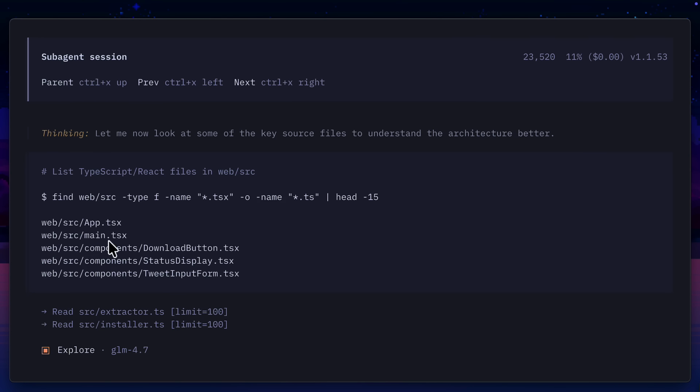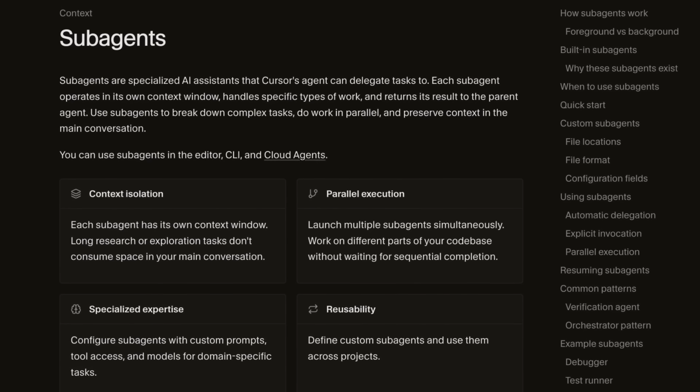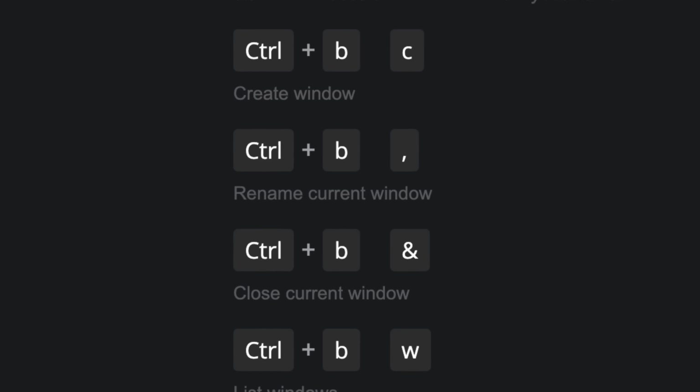But it's important to note that running parallel agents is nothing new. Open Code has actually had this feature for a while, and so have some other agent harnesses. So it will be interesting to see how the agent teams feature is adopted by Claude Code users, considering that Tmux doesn't have the most user-friendly shortcuts.